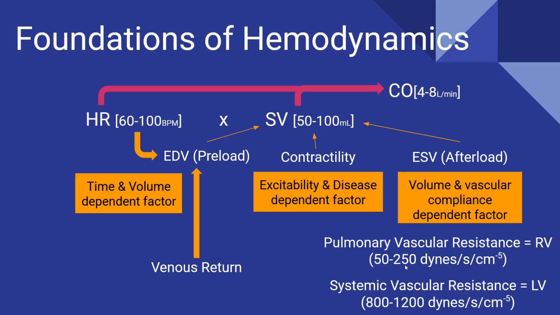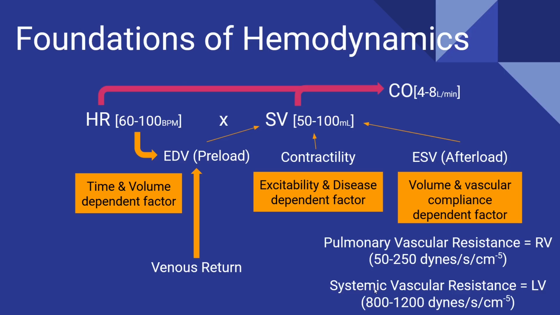Okay. And then let's look at the left side of the heart. Systemic, right? This is systemic. This is pulmonary because the right ventricle pushes against the pulmonary vasculature. The left ventricle pushes against everything, the systemic vascular. And so look how much higher this is. The highest you should expect to see in the pulmonary vasculature should only be 250. There shouldn't be too much pressure, but when you're pushing against the whole body, it could be up 10 times as much, 1200.